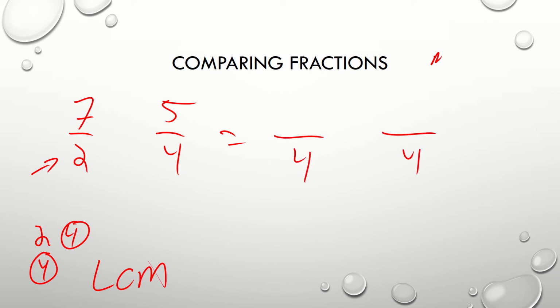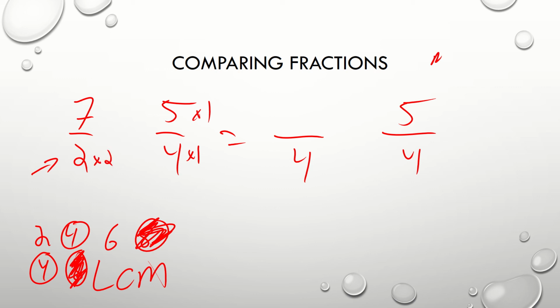Now, we know that another common multiple of this could be 8. However, it's not our least common multiple, so we're just going to scribble it out. So now we're going to go back to here. We're going to go 4 times 1 and 5 times 1. The reason why is nothing changes on this fraction. But this second one, we have to figure out what multiplies with 2 to get to 4. So it's 2 times 2 is 4.